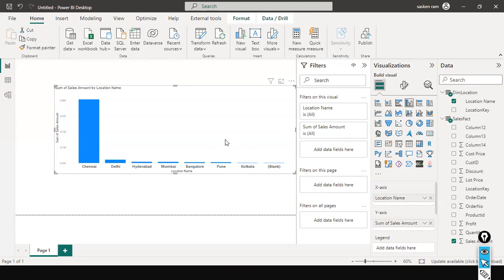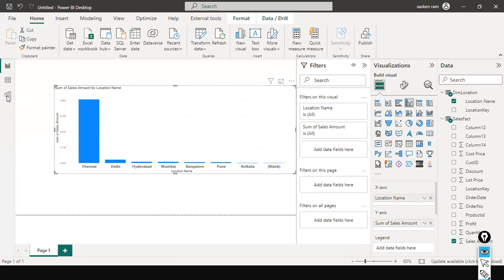So what happened? It did the filtering automatically. This one came from dim location. This one came from the sales fact table. The dim location table filtered the sales fact table. You remember my PowerPoint? I explained filtering, the red color one. The dim location dimension table filtered the sales fact table automatically. Hence, we can see in Chennai how much sales we made in total, in Delhi how much sales we made in total, each location, how much sales we have made. That breakdown was given because the location dimension table filtered my sales fact table.